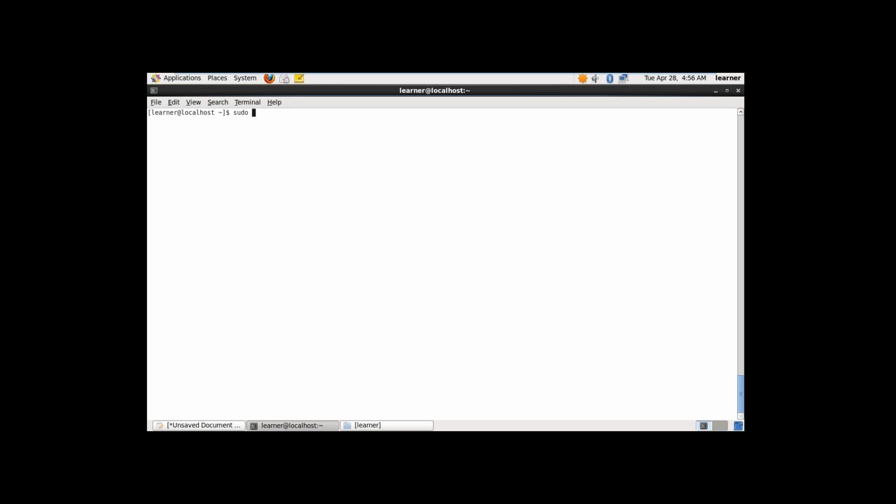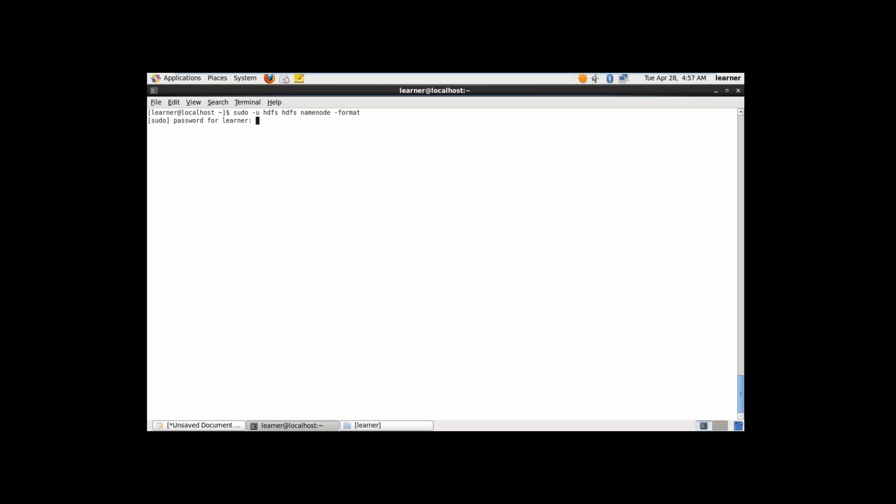So I'll say sudo -u hdfs namenode -format. Using this command, we are formatting the name node service of HDFS on behalf of the user hdfs by being a sudo.